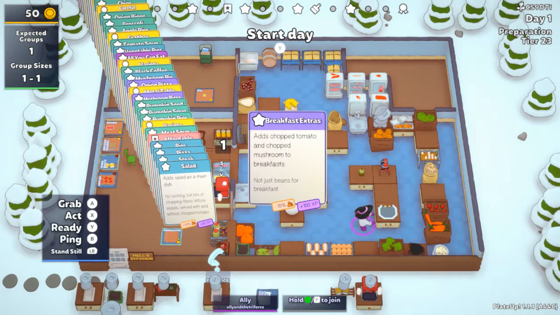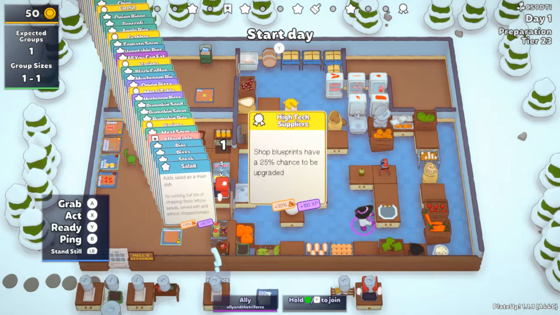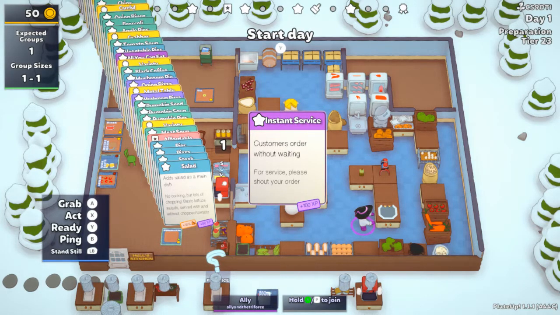I have another one of those in here somewhere. Breakfast extras for tomatoes and mushroom on toast, cheese burgers, flower pots offered regularly, crab cake, steak stir fry, savings, fresh patties, burger toppings, oysters, there's the other fish selection, high-tech supplies, suppliers, hot dog with mustard, instant service, which means they come in and they shout what they want. I don't have to take their order.